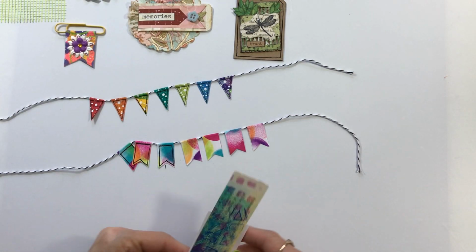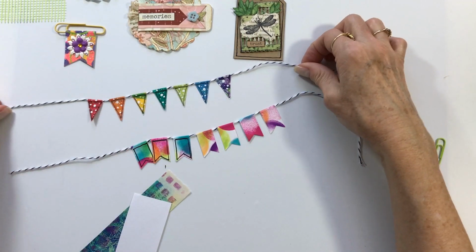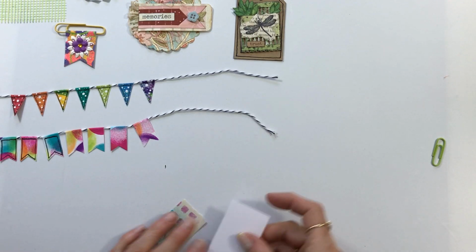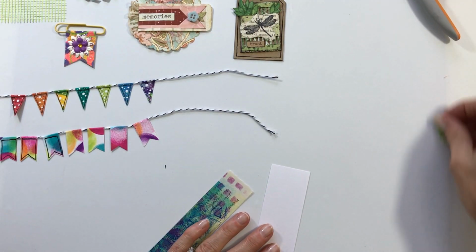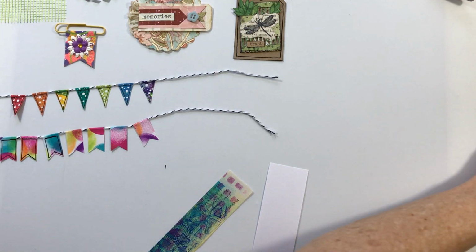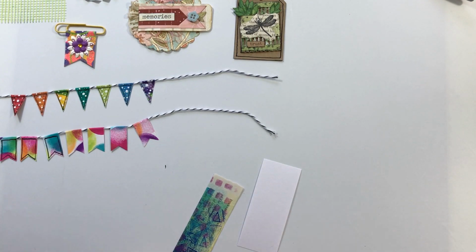I have the paper clip piece that I said I would show you how I made. And let's scoot these over. All I did was put a little glue on the painted paper so that I could attach it to the cardstock.